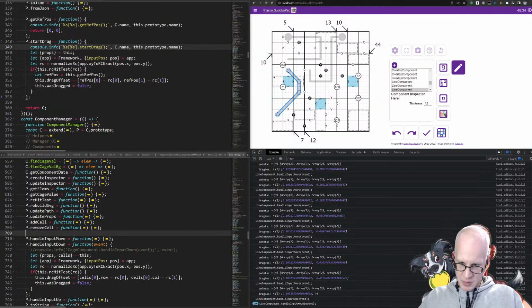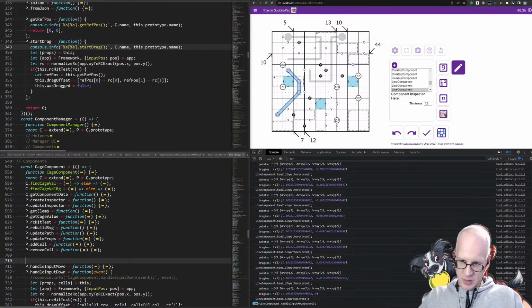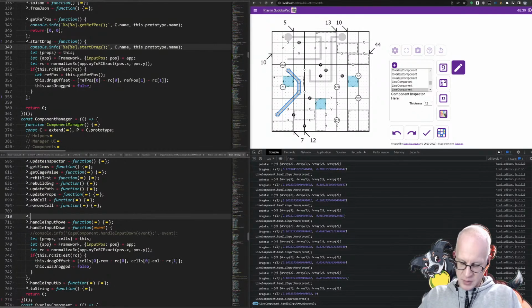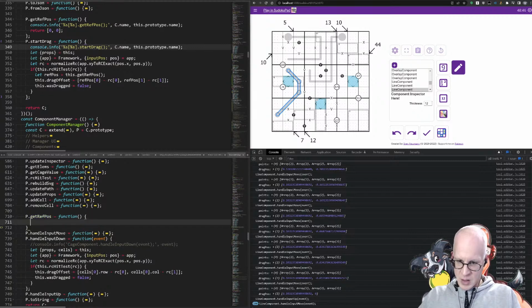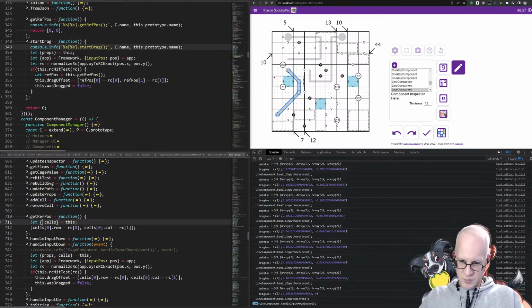So let's implement this. Where are we here? Cage. So p.getRefPos, and that should return an array of these Solomon things. Right.